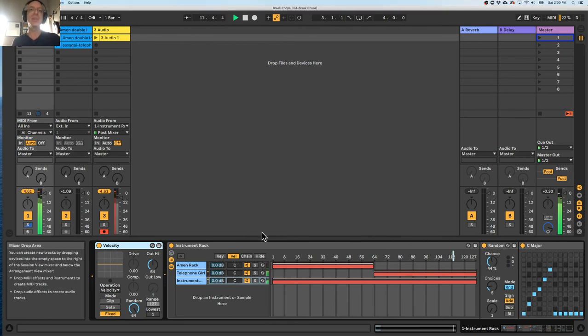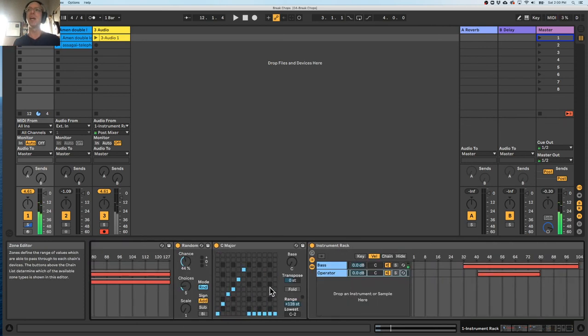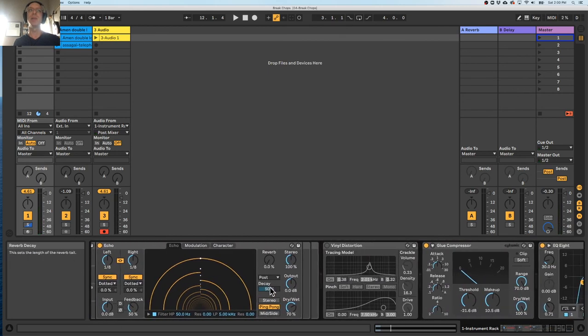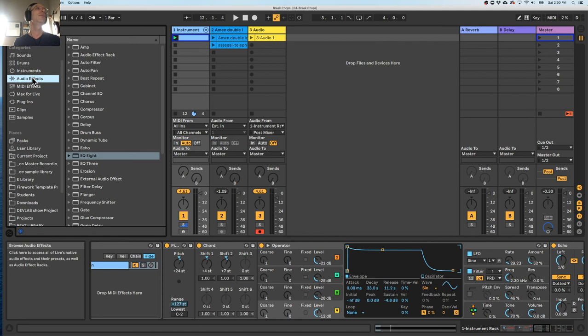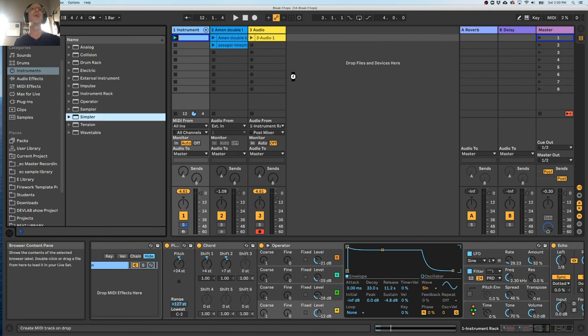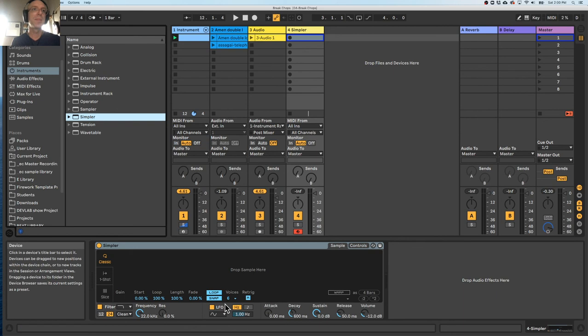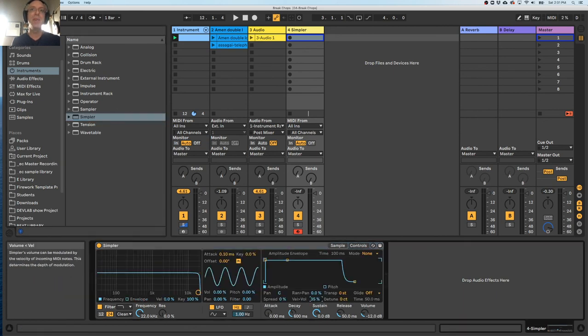Cool, that's what I was curious about. So on the Simpler, if you turn vel to vol down to 0%, it's velocity, not volume, on the Simpler, then the velocity has no effect on volume, and you get a consistent velocity regardless of whatever velocity goes in. So that is the answer to that.